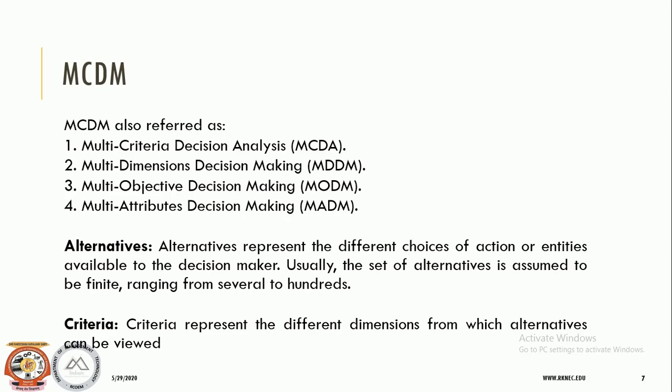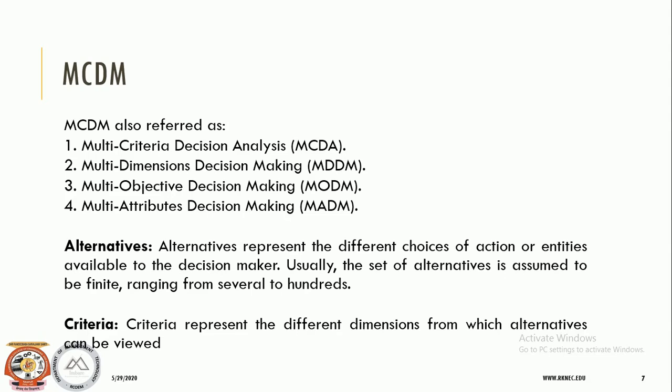Let us consider the same example of a mobile phone. If you want to purchase a mobile phone ranging from 20,000 to 40,000, then all the alternatives with the subjected criteria that you are going to mention will be with you. It may be 10, it may be 100, it may be 1000, up to you, but they should be finite, countable, distinct, and separable. So these are the alternatives that will be available with us.